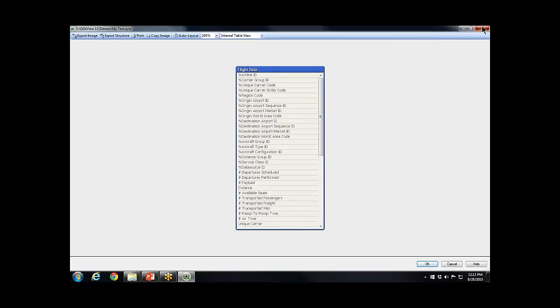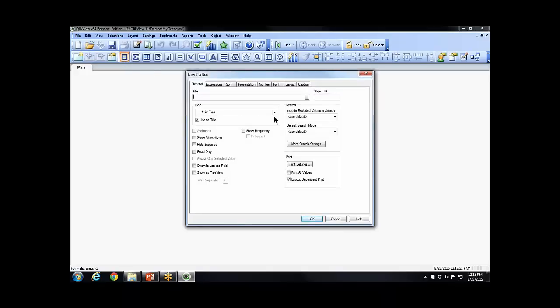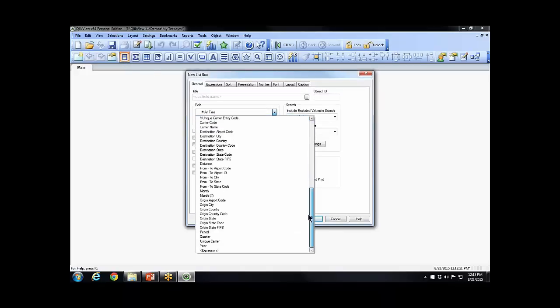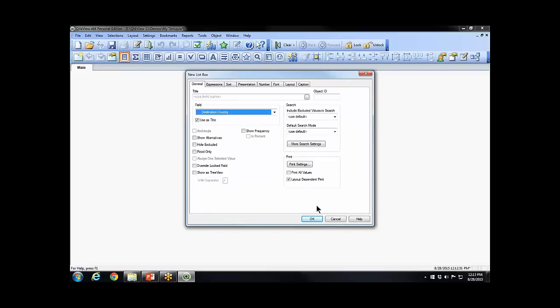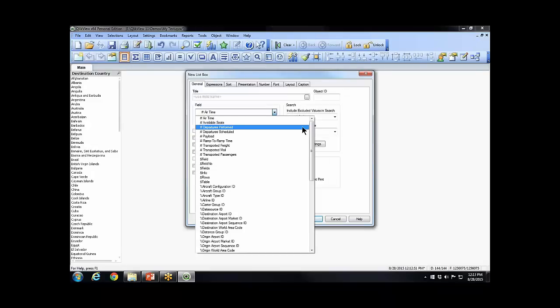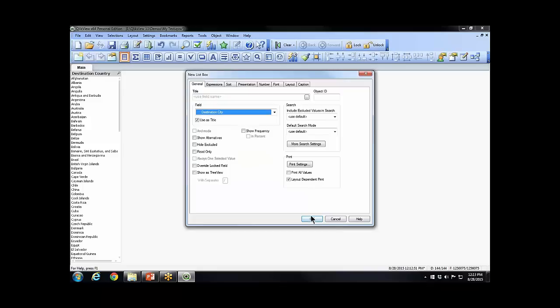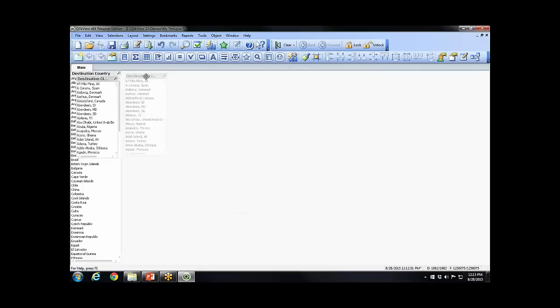I can now start to model that data in my QlikView dashboard. So if I wanted to create a couple of quick filters, I want to be able to filter by destination country, and then maybe I will also filter by, let me stretch that out a bit, I'll create another list, and maybe I will also filter that down by destination city. So again, these are just two quick filters that I've created.